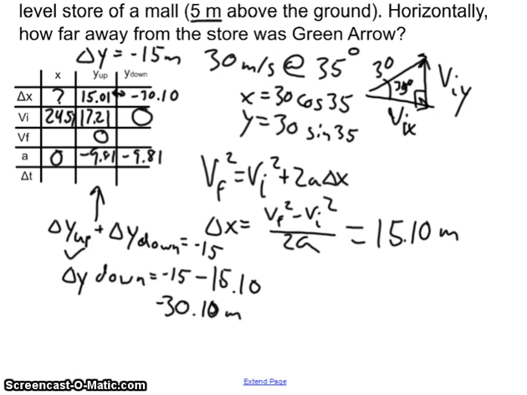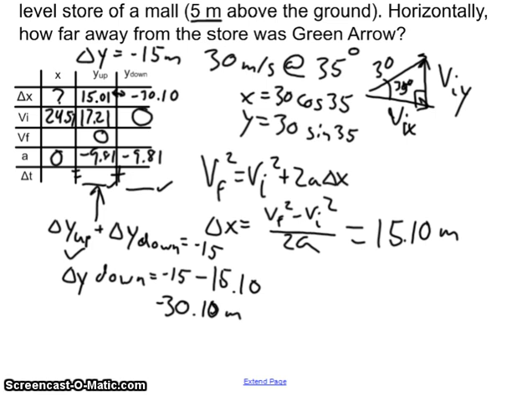Now, in order to get to our question for this one, we can find out what our time was here. Our y up and y down, we've split our y direction into parts, not halves, but parts. So if we take our y up time and add it to our y down time, that should be our total x time, because time is not directional. Therefore the time that we have in the x is equal to the time that we have in the y in total. So we need to find our times on each side, which, now that we have plenty of values in both columns, we are able to find.